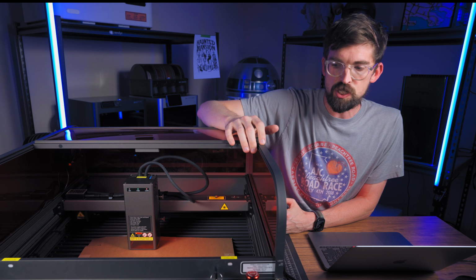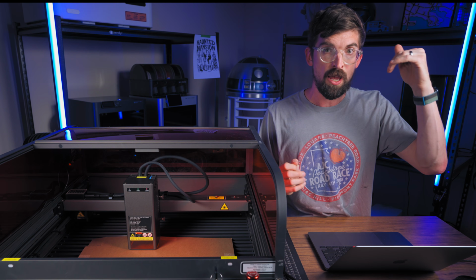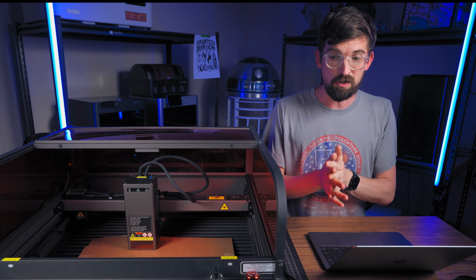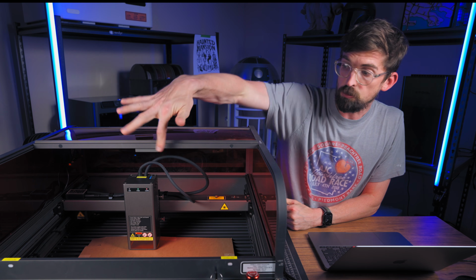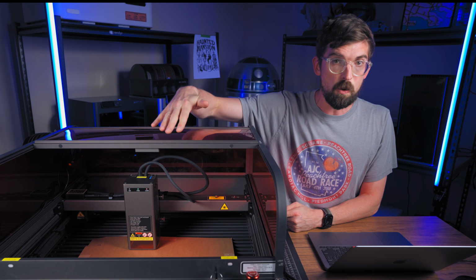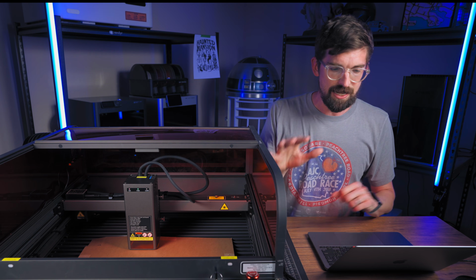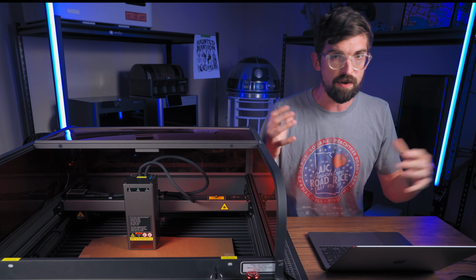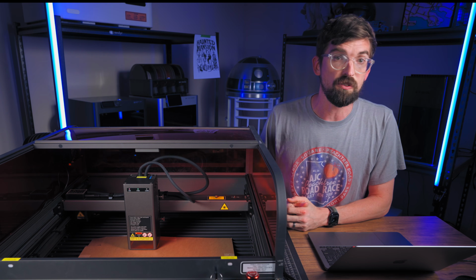Because on a diode machine, unlike a CO2 machine, which has a little red laser pointer basically, shooting the same spot where the beam is going to go, the CO2 machines are clear. You can't actually see where the beam is going to go, so you have to align the little red laser dot. This one, you can use the beam itself just in a low power mode, but for safety reasons, they usually have that turned off. But in a minute, this is really helpful when you're trying to frame around your artwork to make sure everything is aligned. And again, that is what that laser on when framing percentage is for, which you'll see here in a sec.